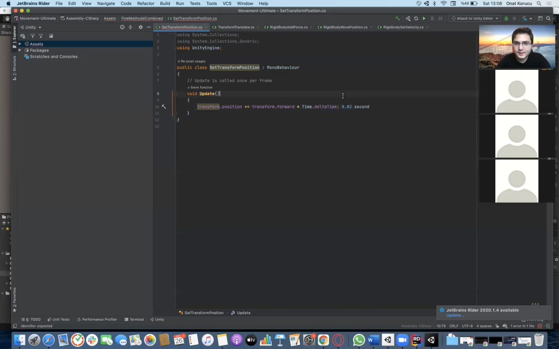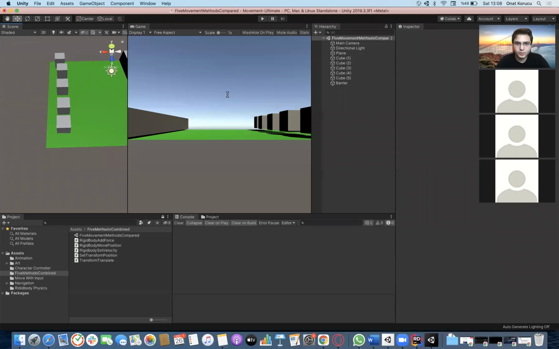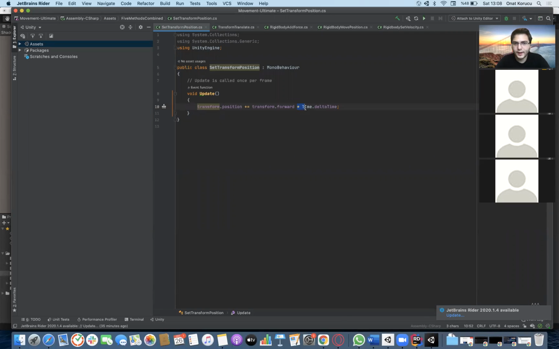And since we are multiplying this small number with that, we will have a quite small number, and because of that, we will be moving pretty smoothly and independent of our frame rate. So it won't be affected by our machine's performance.